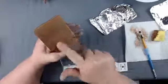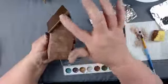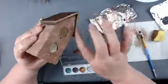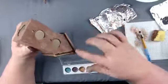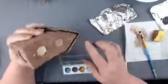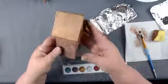So I'm just rubbing my silver in, or the gold rather, the coppery gold, letting some of the black show. I got it on the face of the birdhouse. And then kind of the little under, what is the soffit, I guess is what it officially is, just the technical builder's term. But I'm letting a little bit of black show where the soffit meets the birdhouse just for some nice shadows and shading. So there's our nice little copper roof birdhouse. Isn't he cute?